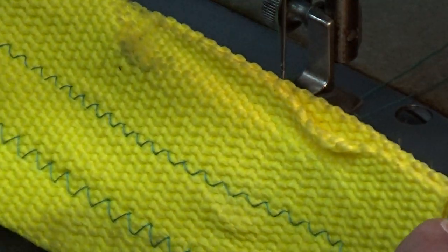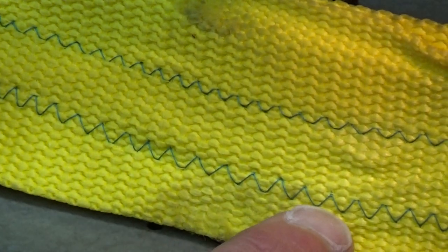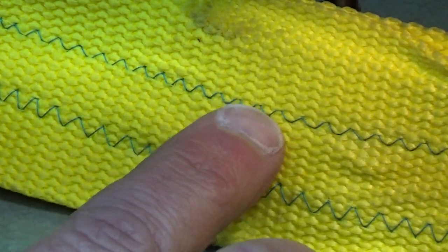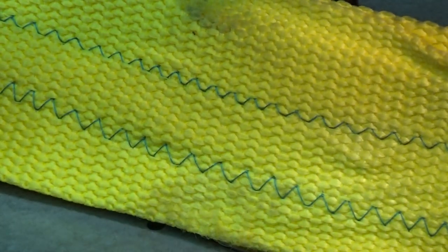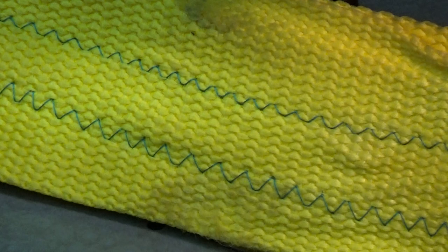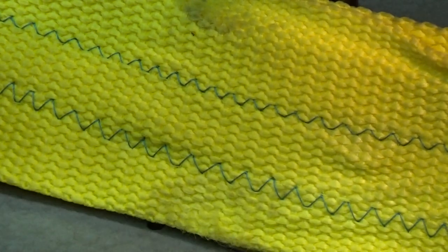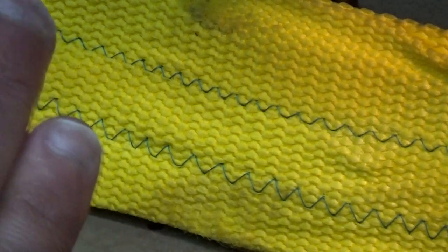And now we're turning it over, and we're going to look at the lock stitch. This is obviously the first row we did here on the bottom, and we already saw that. Now we're looking at the lock stitch on this top row. And I'm not using a needle that is designed for woven type material. I could probably get even better stitch presentation if I did that.